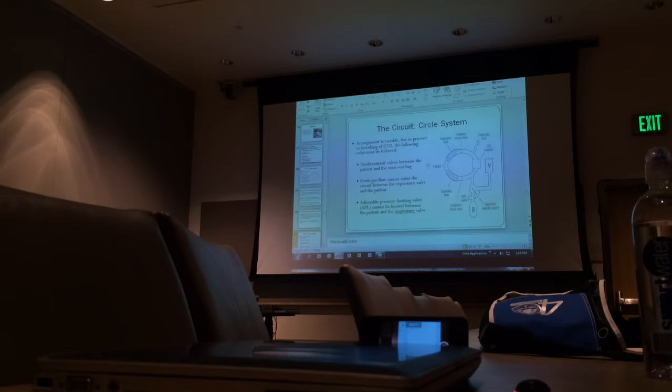There's the Y piece here, this is where you would connect your sample line for monitoring. And the expiratory limb, and there's a check valve here with the gas routed differently through it. So while the inhalation valve is open, the expiratory valve is closed. So that's an expiratory check valve. Then it shows it going back through the CO2 canister, so that CO2 is scrubbed out of the exhaled breath. And part of that, mixed with fresh gas, is delivered back to the patient.